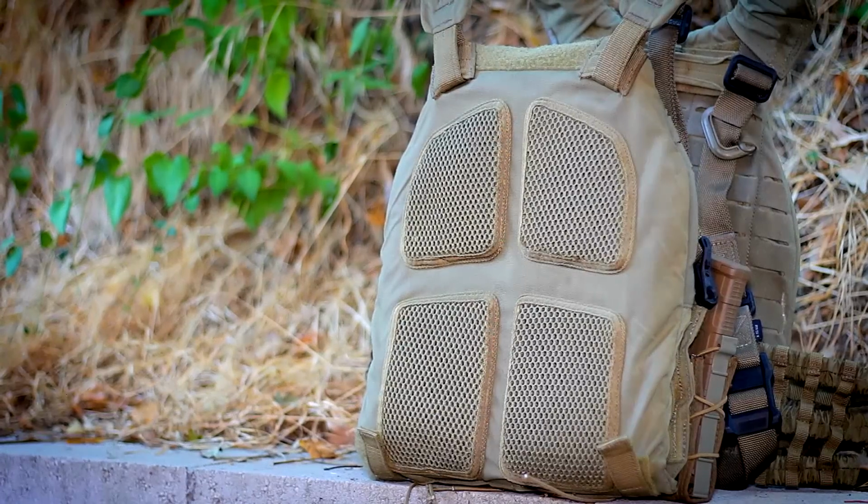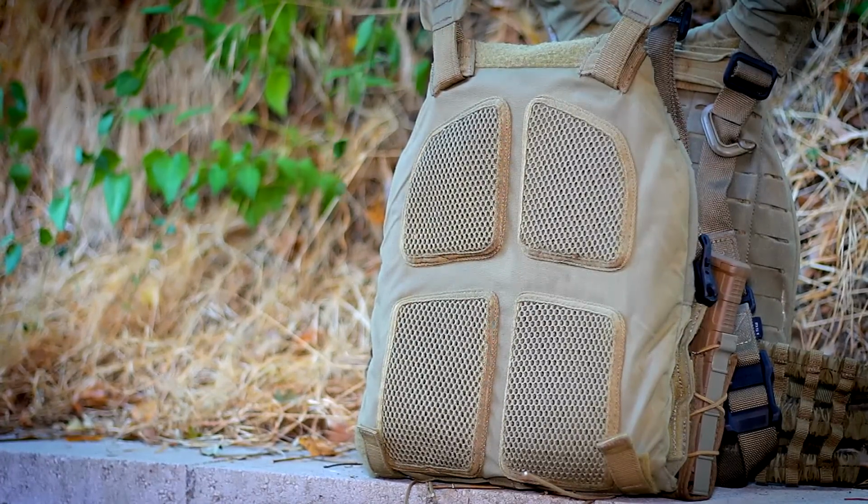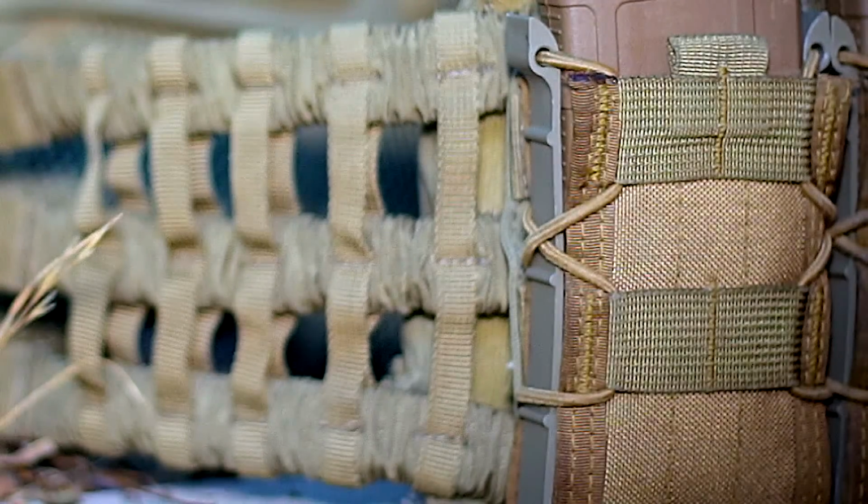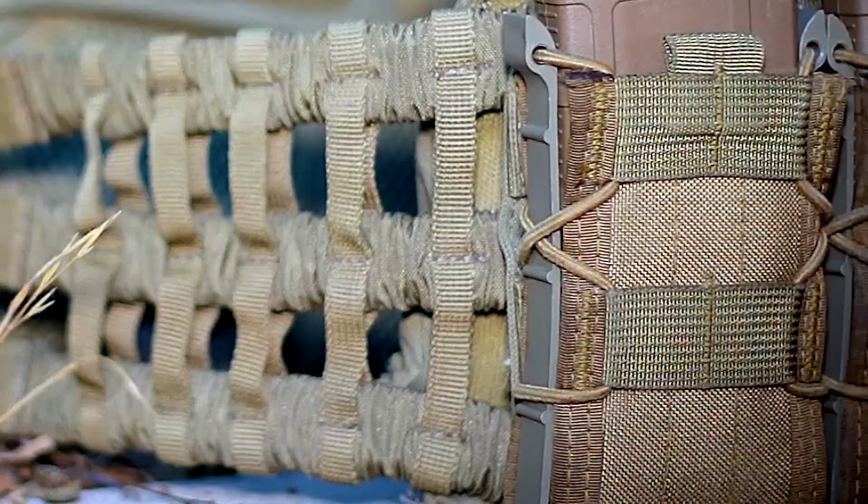The inside of the carrier is lined with some airflow material, which is really nice, and the sides of it are bungee, which is really cool. Most plate carriers, you want to get real nice and solid, real tight to your chest, and what happens is if you get it too snug to where it won't move around and chafe you, it's actually restricting your lungs from fully expanding and compressing, which limits your breathing, which can fatigue you very quickly, and you could even pass out if it's on too tight. So what the bungee does is allow the carrier to get snug to your system while still giving you full expansion, lets you breathe, move around a little bit, and gives you a little more mobility. I really like that about this carrier.